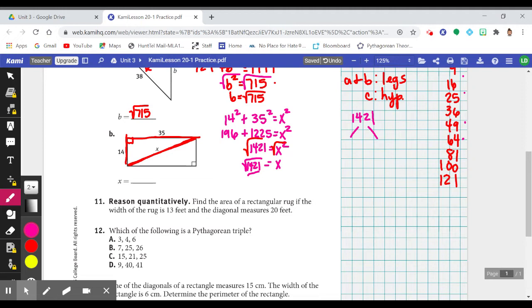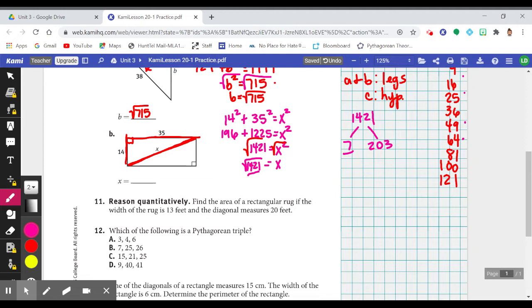Now, a lot of you might start with 2 and then go to 3 and go to 4 and go to 5 and go to 6. And if you just keep dividing 1,421, you'll notice that 7 is one of our first factors of 1,421, besides 1, of course. And 1,421 divided by 7 is 203. Well, 7 is a prime number. Its only factors are 7 and 1. So we're going to stop factoring right there at 7, but we're going to see if we can continue factoring 203 any further. Hopefully you remember this is known as the factor tree.